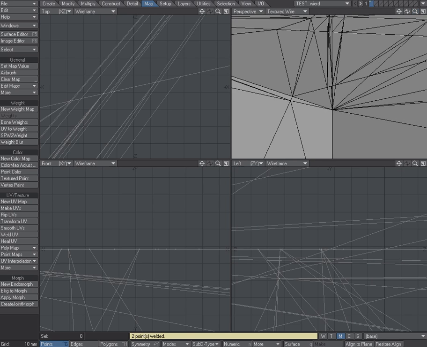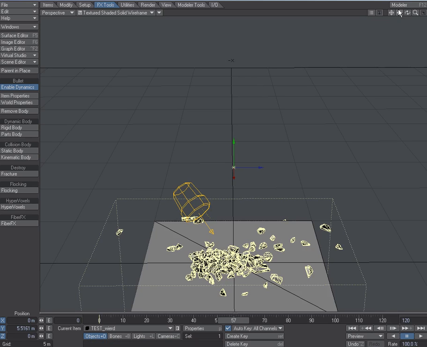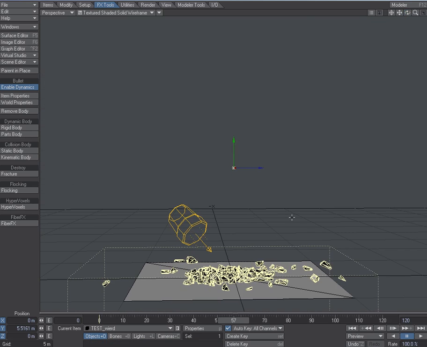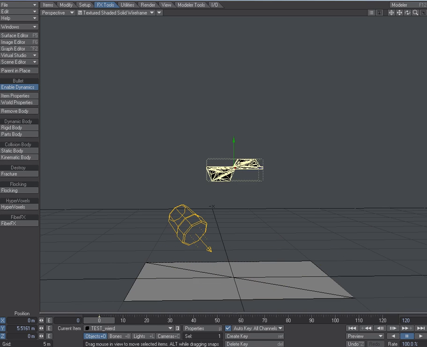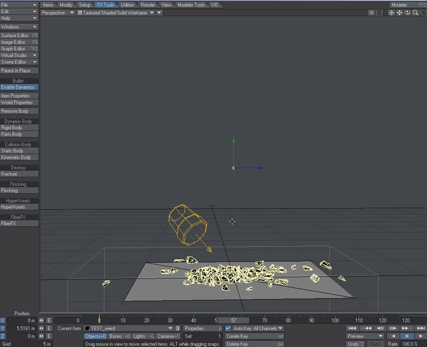So let's save that. Let's go back to layout. Okay, layout, the hub is going to update that for me. And at frame 57, voila, my artifact is now gone. So if I play that, it's no longer leaving anything behind. So there's a handy tip. Hopefully that'll be useful for some of you.